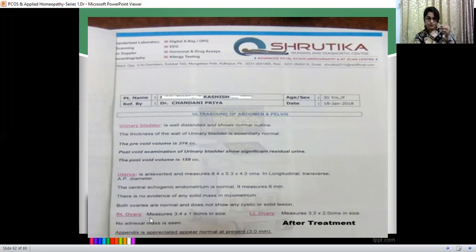In the right ovary, in the previous report, you had a 21 into 22 complex cyst. A complex cyst is not easy to crack. A simple cyst is easy to crack. In a complex cyst, you have many complications. The pain is terrible. So after investigations, after 1 year of treatment, the right ovary is completely normal by a single remedy, palladium. Just 2 potencies were used.